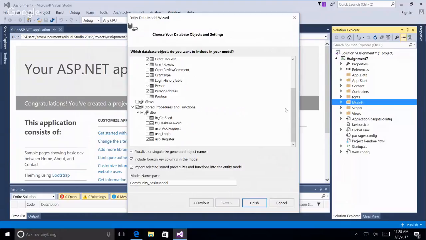So it's contact, grant request, grant review, person, and person address. Okay, and then under stored procedure and functions, let's see, here's the one right here. USP register. Yeah, that's where we're at now.